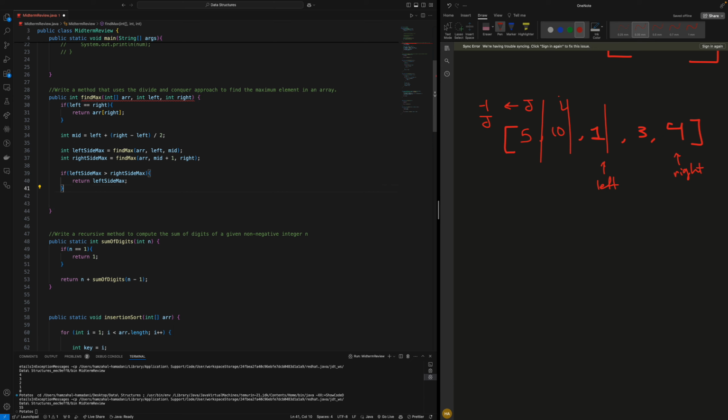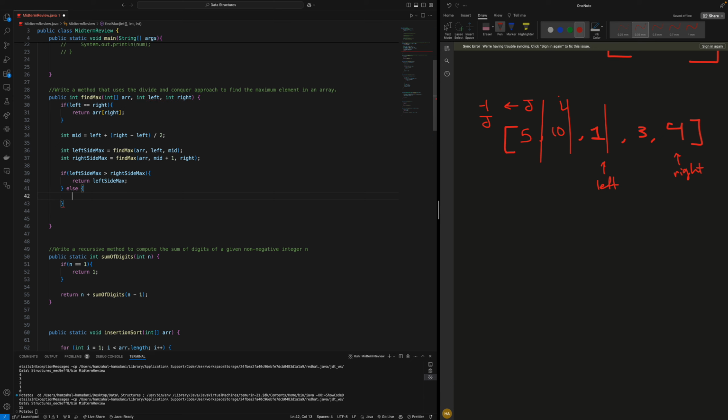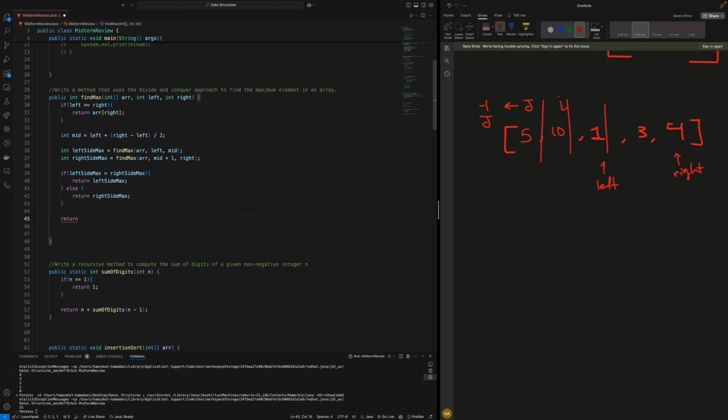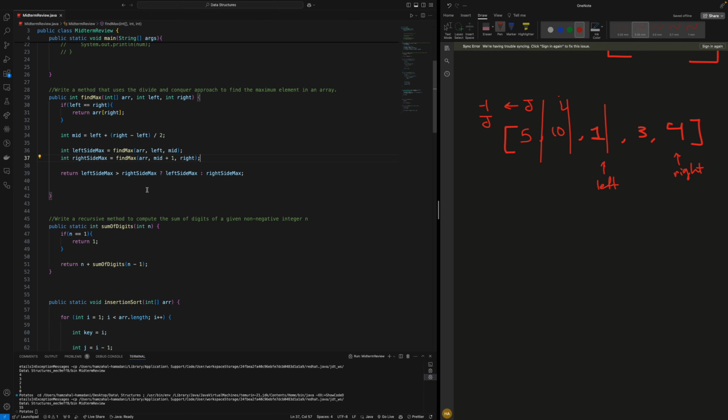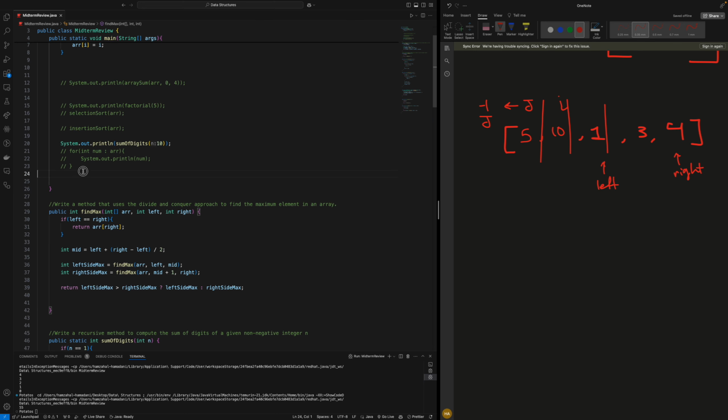And else, if left side is smaller than right, then obviously we return right side max. Now that's one way to do it. You can also do return left side max more than right side max, question mark, left side max. This is just the more precise way to write it, I guess. But both ways work.